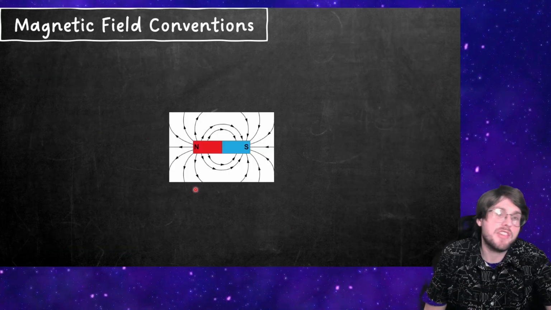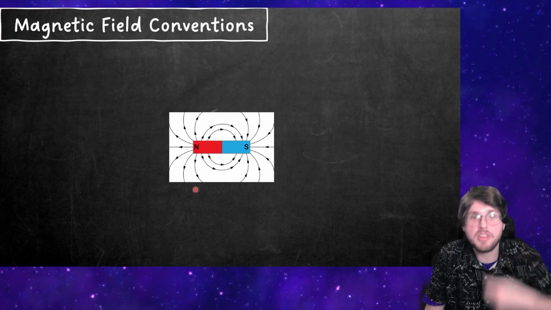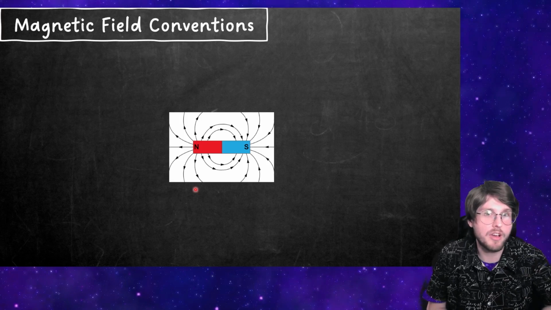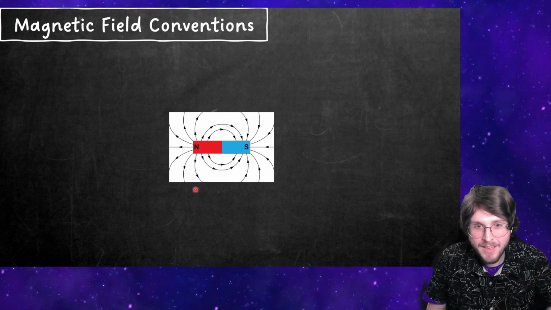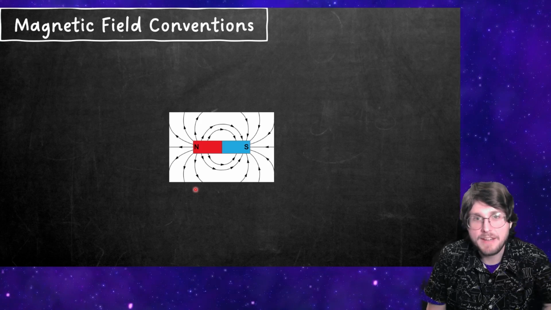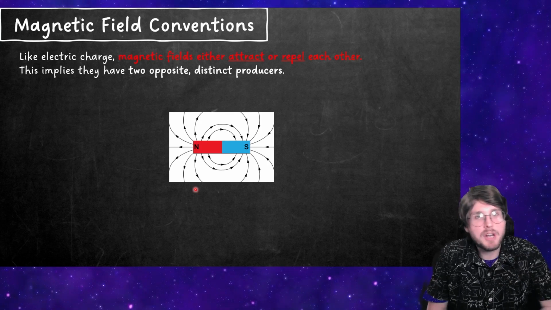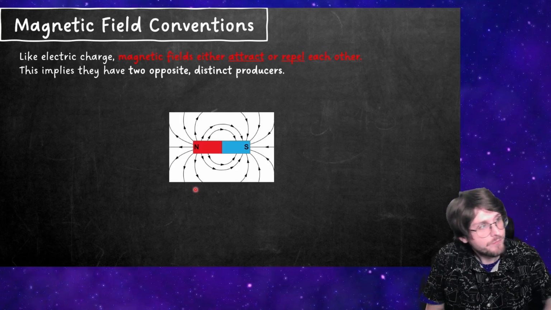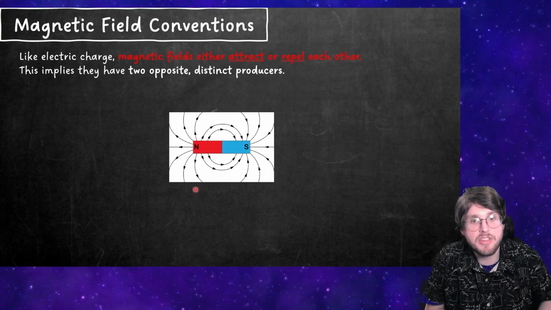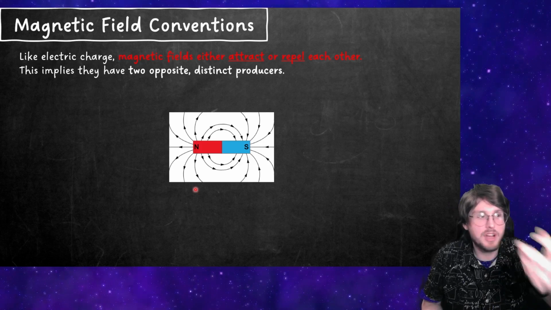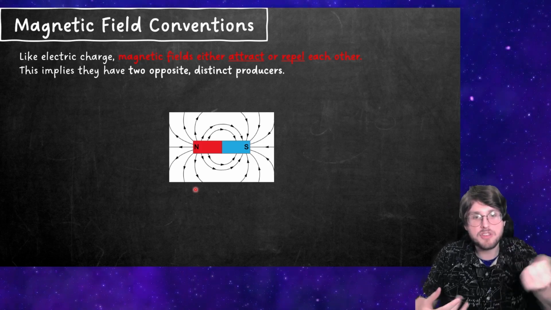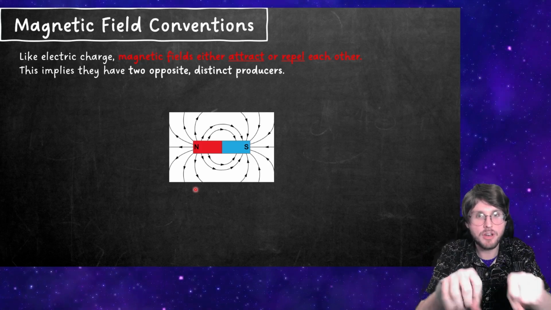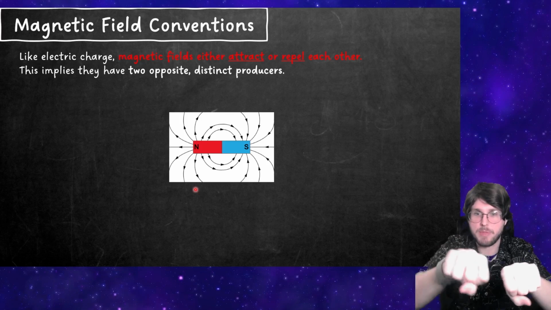Now, as time went on and the scientific method developed, obviously the whole point of science and physics in general is to create a set of rules that make sense of our universe and the phenomena within it. So, of course, we did the same thing with magnetic fields. I'm going to go over some of the conventions or rules regarding magnetic fields. The first and probably most obvious is that a magnet either attracts or repels. If you take two magnets and orient them in different ways, those magnets will either attract each other or repel each other, depending on how you flip them around.